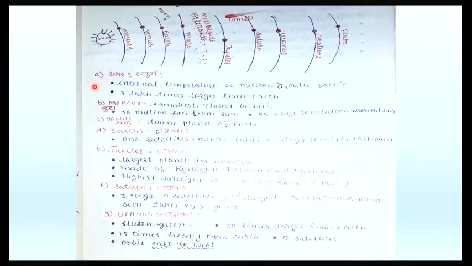Okay, तो सन के बारे में थोड़ी सी बात करेंगे अभी फिर से यहाँ पे. तो internal temperature of the sun is 20 million Celsius. Okay, and outer is 6000 Celsius. It's 3 lakh times larger than the earth. Now next is Mercury. Okay, हम उसे कहते हैं बुध. It's the smallest and closest to the sun.